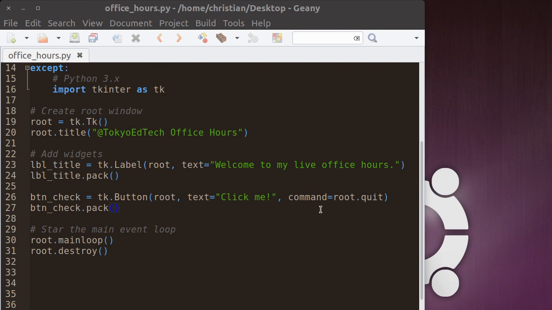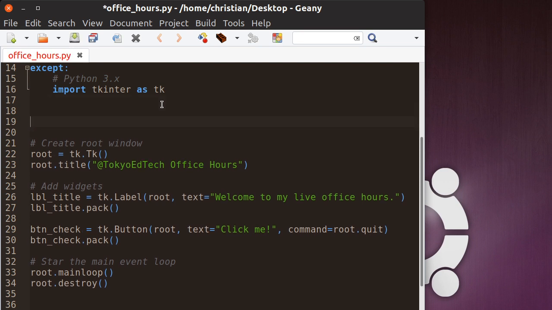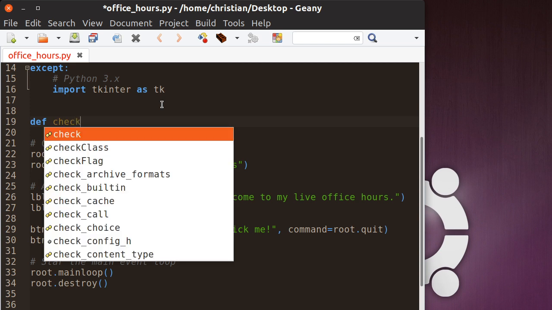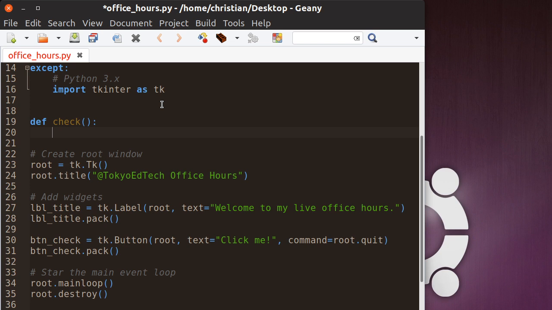So one other thing I want to show you here is I can make a function, and I'm going to call this, say, I'll just call it check, or it doesn't matter, call it whatever. And what I want to do is change this label from welcome to hello or something like that. So what I would do is get the name of the widget, the label. So label title, and I'm pretty sure it's this.